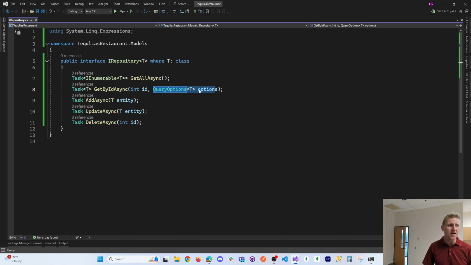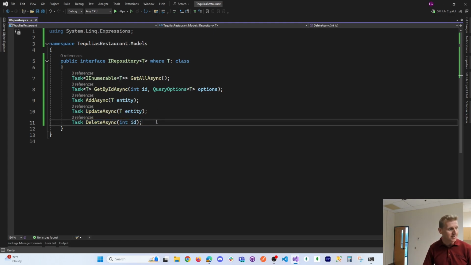The main thing here is when we're getting an element by its ID, we wanted to include any of those child options that it had in it, or I say child, but it's not inheritance, it's aggregation. When we're adding something asynchronously, adding an entity asynchronously, again, you can add a product or you can add an ingredient. We can update something asynchronously or delete something asynchronously.